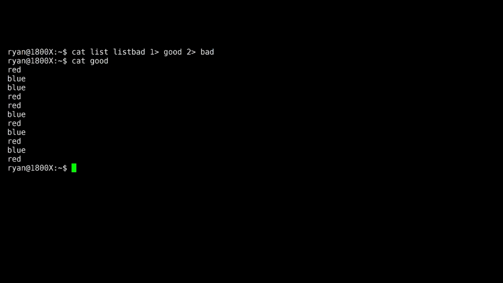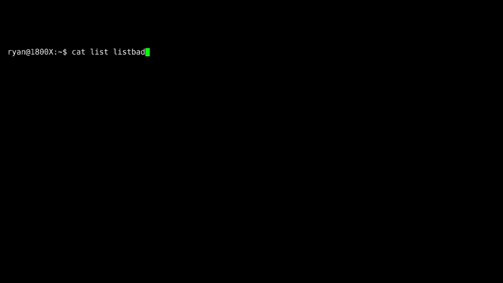It's also possible to redirect both standard output and standard error at the same time to different places. So for example, let's do our tried and true. I know we want this one to be bad. We want an error and we want standard output and standard error. So that will give us our standard error. And again, we can use our index to point. In this case, standard output, we will point to good. Standard error, we will point to bad, and run this. Of course, we get no output because we've redirected everything. If we take a look at good, there is our expected output from our good file. And if we take a look at bad, there is our expected error.